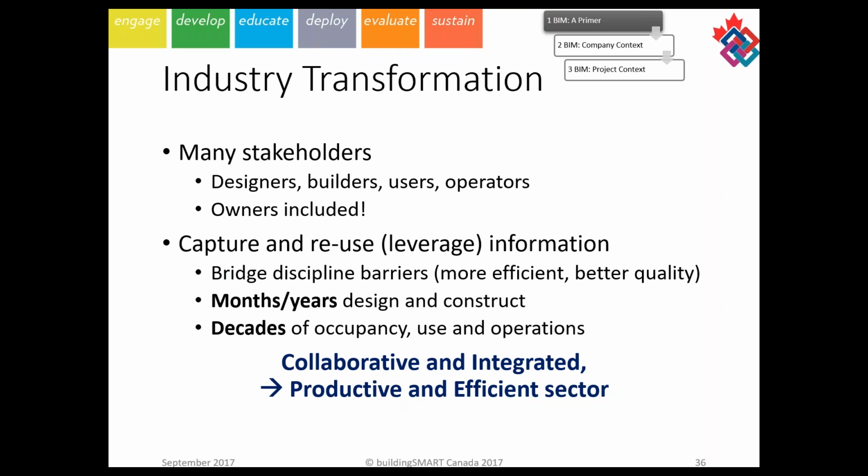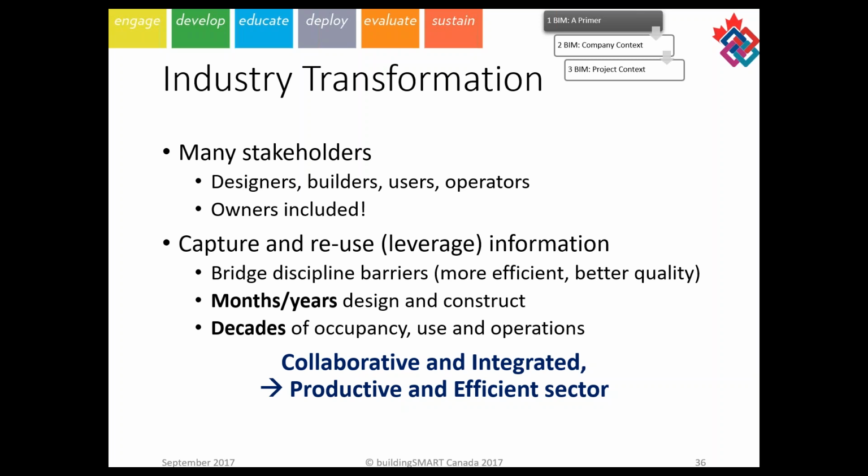This volume also shows BIM is about supporting an already emerging transformation of the industry. It's about connecting stakeholders together, and how BIM actually does that. We have many stakeholders involved from beginning to end of the life cycle of a building or horizontal infrastructure. We have the designers, the builders, the users, the operators. The first two are always the ones that people immediately think of, but the users, the operators, and especially the owners are incredibly important in this equation.